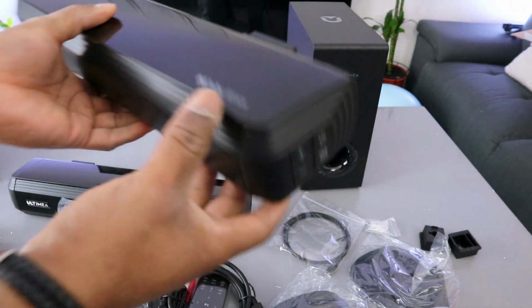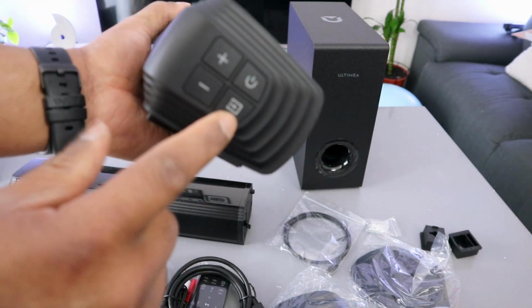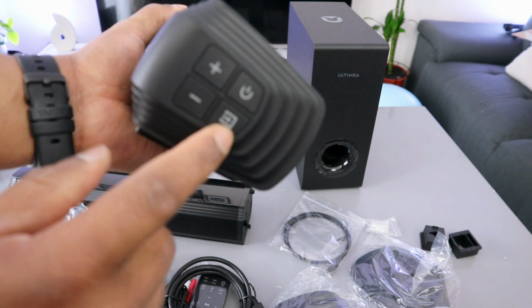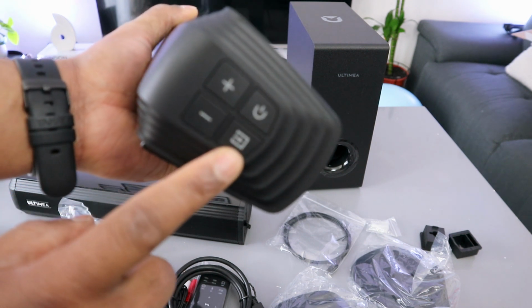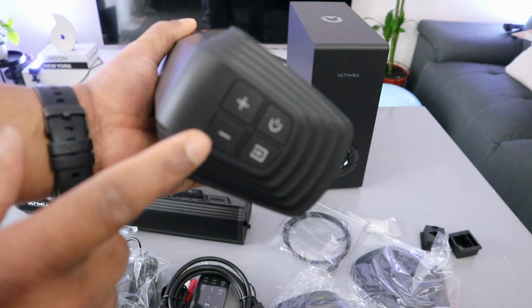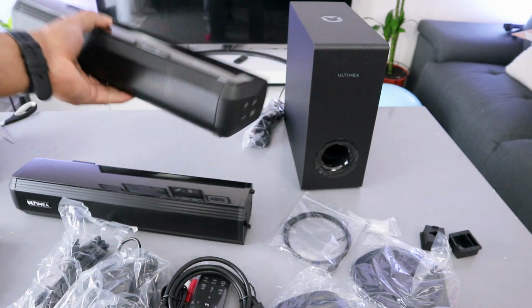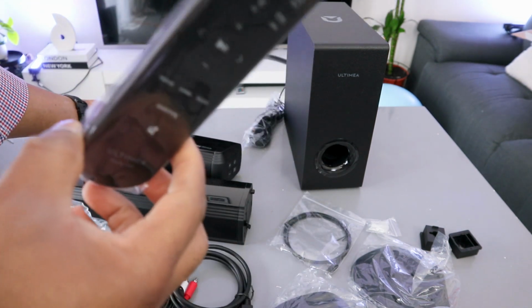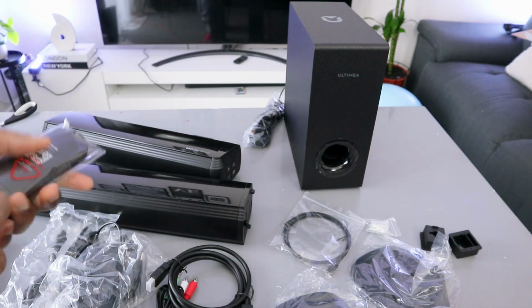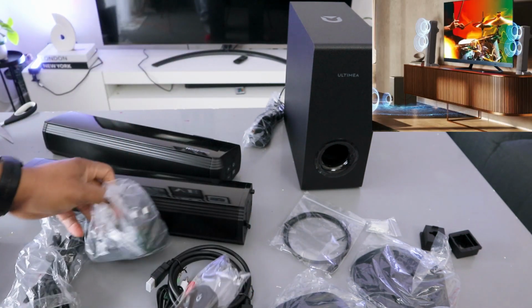Now from this soundbar, you can switch this on and off. This button here is input for you to select HDMI, optical. This plus is for you to increase the volume. Minus is for you to decrease the volume. You can switch this on from here and control it. But remote control is included. But you need to put your own battery. Battery is not included in the packaging.